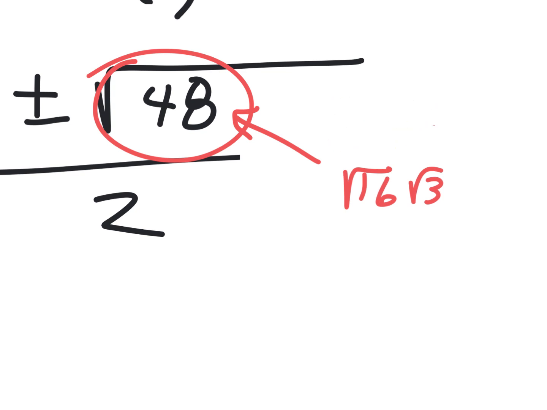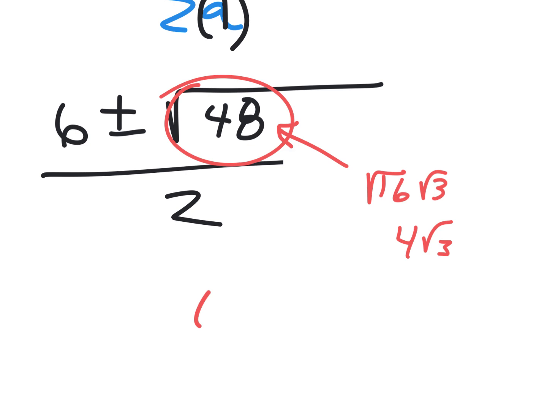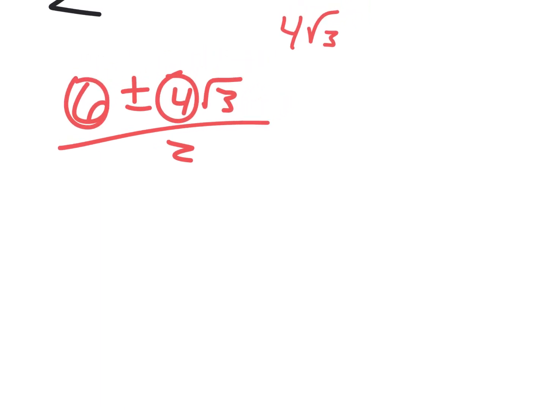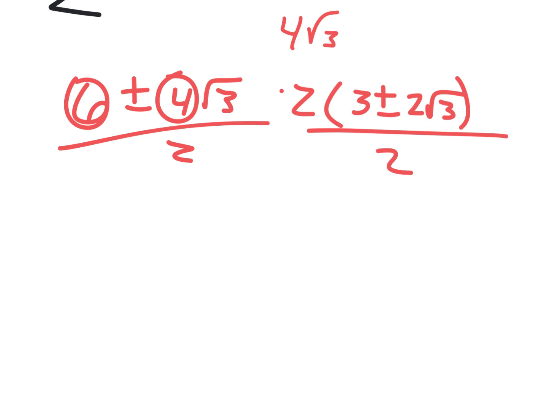What is it? So this is really 4 root 3, and this would have been a little too hard because the answer for this one is 6 plus and minus 4 root 3 all over 2, which actually has a common factor in here and here of a 2. And this, again, like I said, it's too hard. But I'm going to just finish it because some smart kids out there like to know, well, what was the answer? It's 3 plus and minus 2 root 3. Okay. But the thing I definitely need you to know is that when you can't factor a quadratic, you use the quadratic formula. That's going to come up in this class a bunch of times. That's why it's on that basics review.